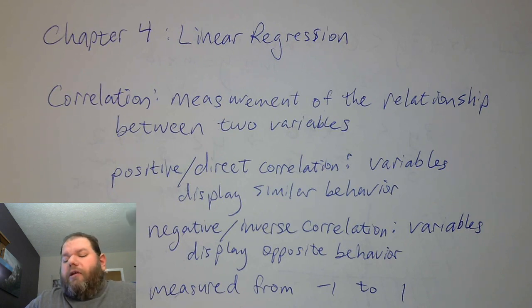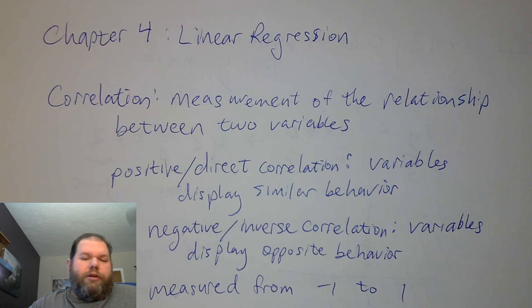Okay. So that's what correlation is, and then we measure it not only from -1 to 1, we also, if we wanted to, could break it up a little bit further and say, well, if the value is 0 to 0.3, it's a weak correlation. From 0.3 to 0.7 would be a moderate correlation, and then 0.7 to 1 would be a strong correlation. That's for positive and negative. So that's another way we can talk about the measure of the correlation.